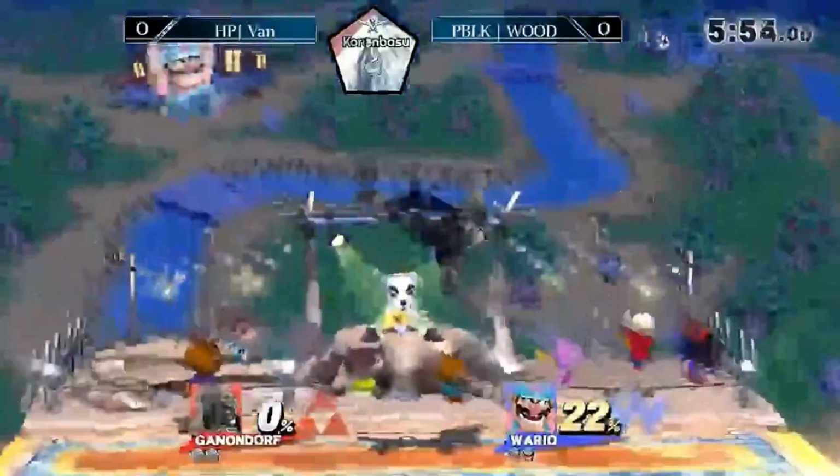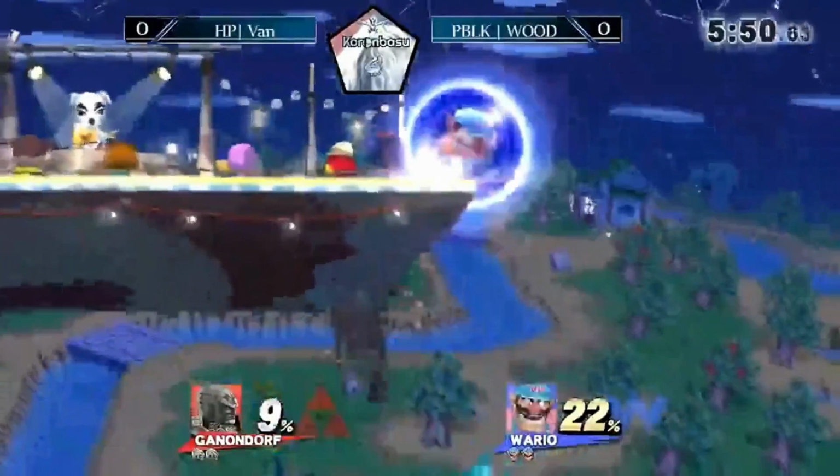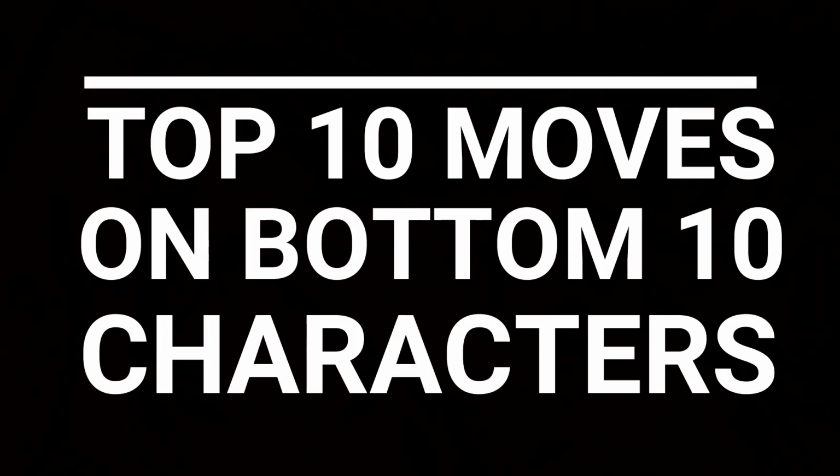But I wanted to give credit to the moves that deserve a little more attention. The moves that, on their own, would be a great addition for any high tier's kit, but for one reason or another are stuck on a character we deem unworthy. This is the top 10 moves on bottom 10 characters.